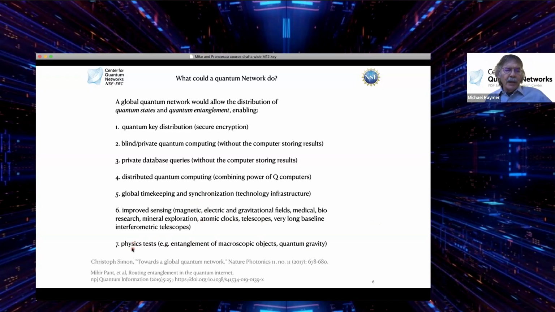And finally, we can also implement new physics tests, like testing quantum gravity and studying black holes and other exotic topics like dark matter. And this physics test is really what is driving many physicists like myself to study this field, as opposed to just building databases or encrypted systems. We're very interested in how the deep understanding of quantum information science can inform all of science, at least all of quantum physics.